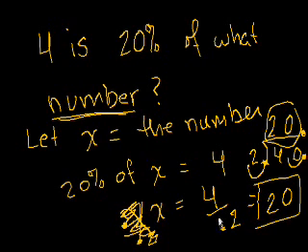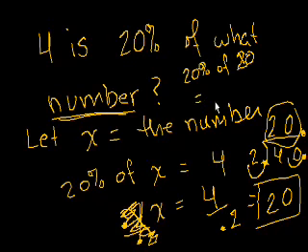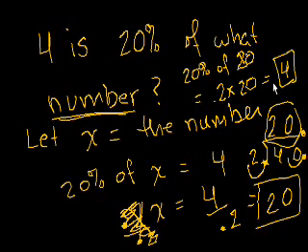And does that make sense? Well, there's a couple of ways to think about it. 20% is exactly 1/5. And right, 4 times 5 is 20. That makes sense. If you're still not sure, we can check the problem. Let's take 20% of 20. So 20% of 20 is equal to 0.2 times 20. And if you do the math, that also will equal 4. So you made sure you got the right answer. Let's do another one like that.